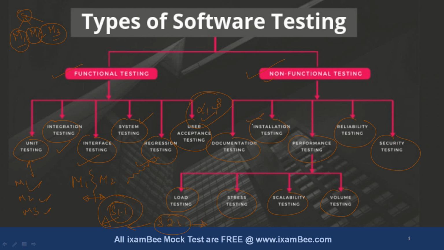Installation testing: whenever the particular software is being installed, the hardware and the software constraints are tested. Performance testing: whenever your system is deployed onto the actual environment, it will have load, it will have stress, it will have to meet a parameter of scalability and volume testing. So all these parameters will be tested there.